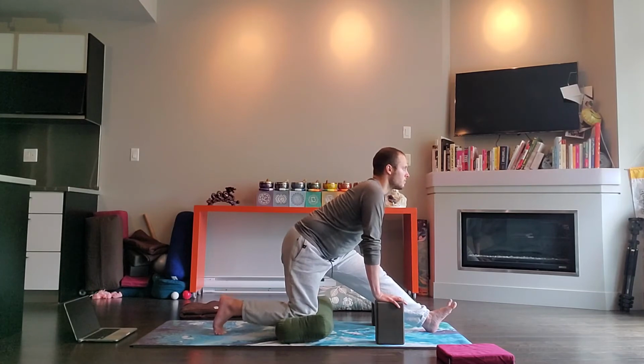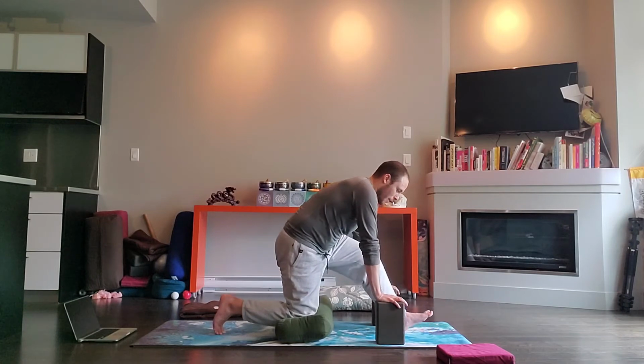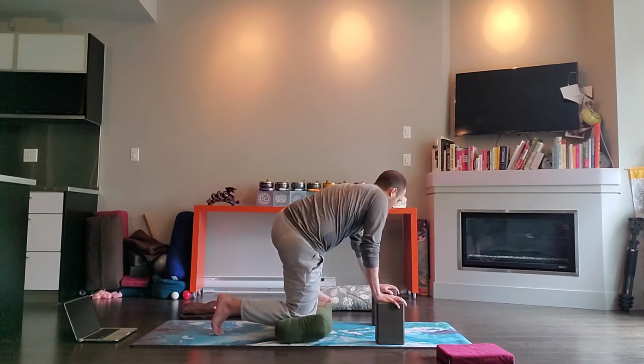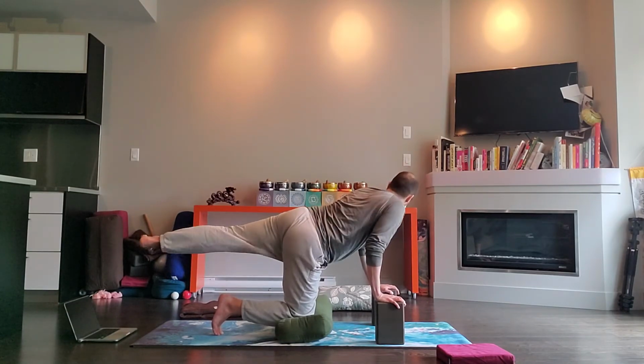Inhale. And exhale. Shift your right heel back so you can bring your knee into your lunge position once again. Now bring your right leg back and just give it a gentle shake. Let it absorb and integrate all that work.